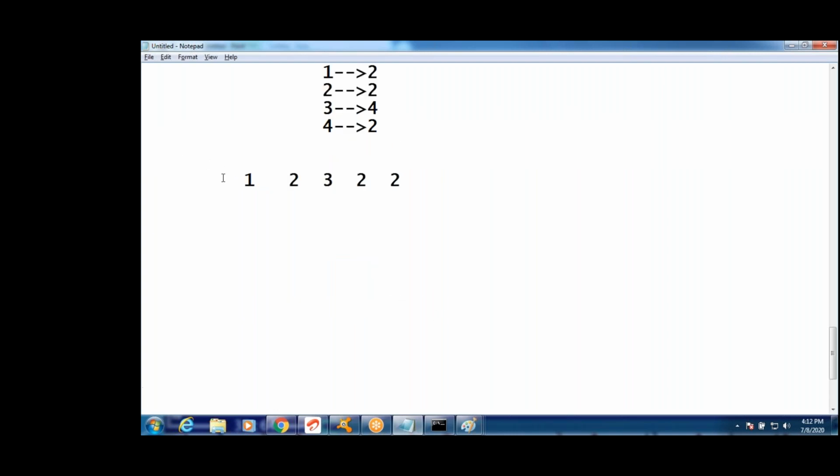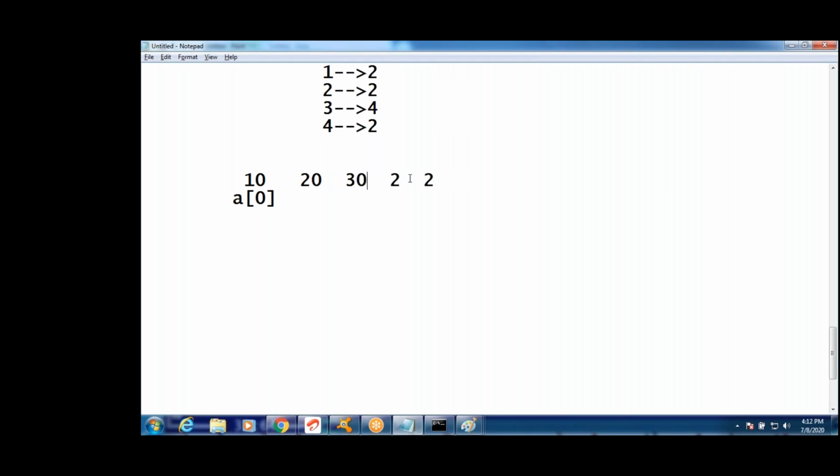First a of 0, take a of 0, this is a of 1, a of 2, a of 3, a of 4, a of 5. Okay, we take the elements like this: 10, 20, 10, 20. Again confusion, index is a number, right? That's why this is 20, again this is 20.